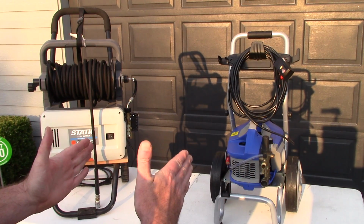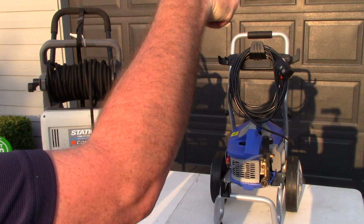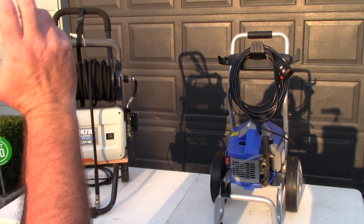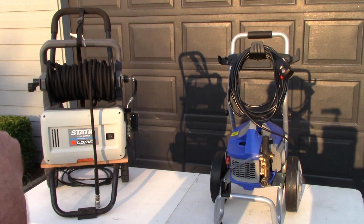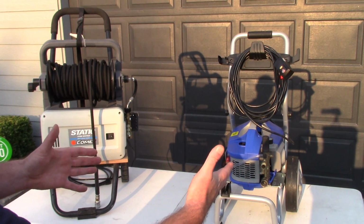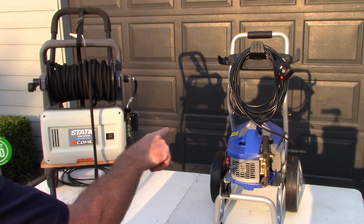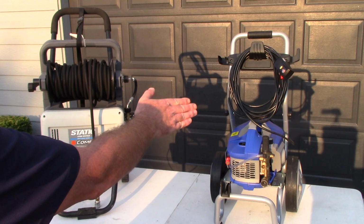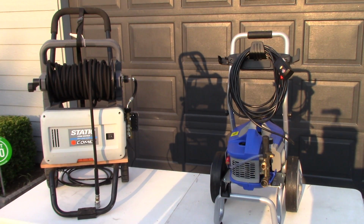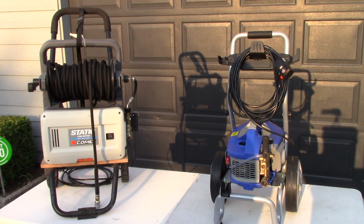You can see the footprint is smaller. It's meant to be put on a cart. It's meant to be taken off the cart and set on the ground. You can also put it on a shelf. They also have a wall mount for it, which I'll get into in the future, which is really nice. So if you look at all the versatility of the 613, and the specs are slightly better with the AR Blue Clean, it made sense to walk this direction and kind of walk away from the Comet because of all the logistic issues I was having, and that's how I came into contact with AR Blue.